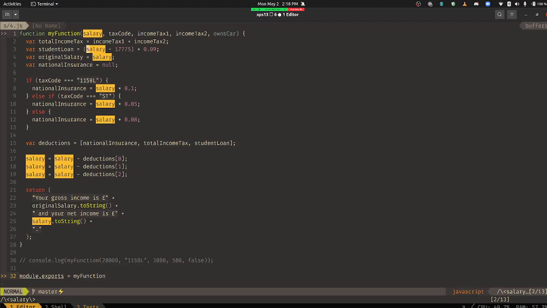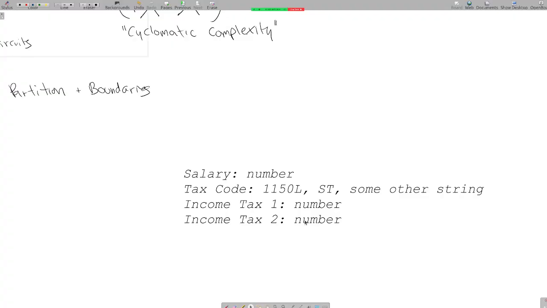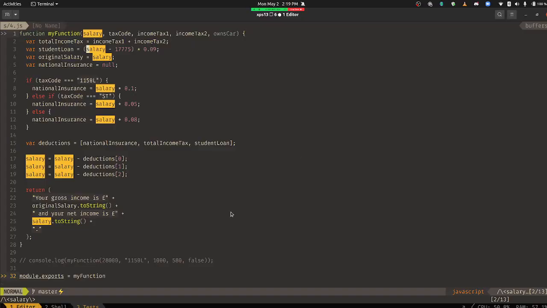Can salaries be less than 0? Not really. Can salaries be 0? Yeah. All right. So 0 is valid for that. So if I'm thinking of equivalence partitions I might want to test, 0 sort of makes sense. Greater than 0 kind of makes sense.